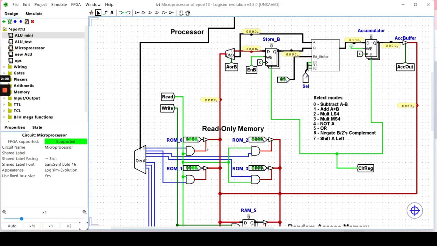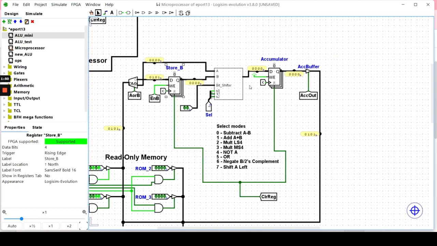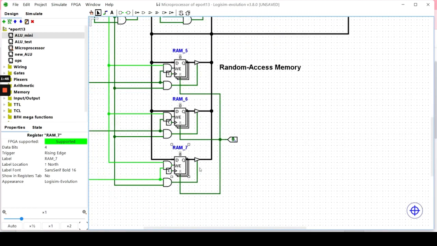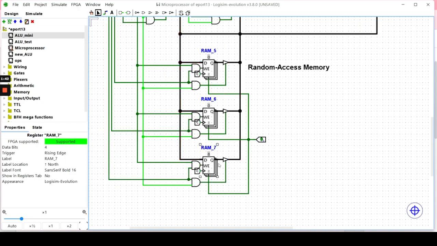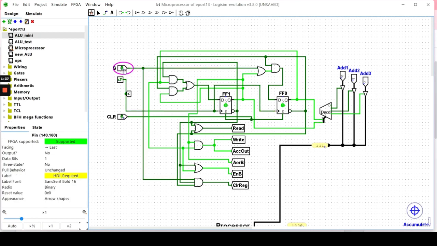We can see the pins are being sent through the data bus. So there's 5, there's 3. They both pass through the demultiplexer, and we can see that 3 gets sent up here to input A. Everything is stored in the B register, passes through to the accumulator, which then gets sent down to RAM 7. There is my final sum. 5 plus 3 is 8. You don't need to keep the S switch on to continue the run. I'm going to turn off the clock for now.